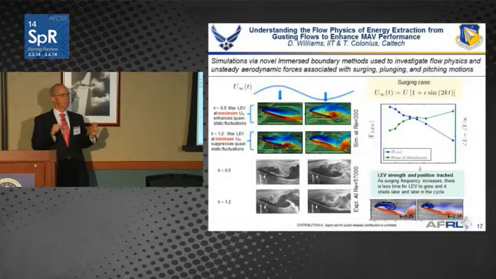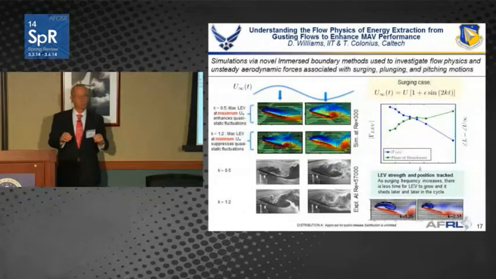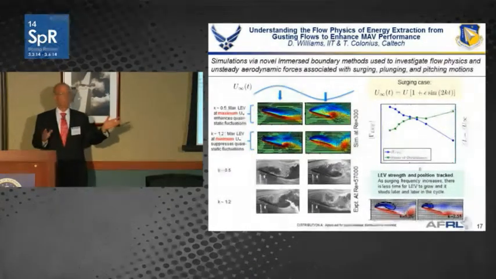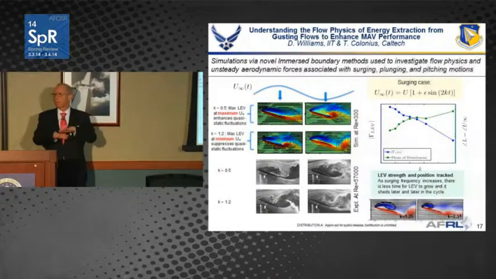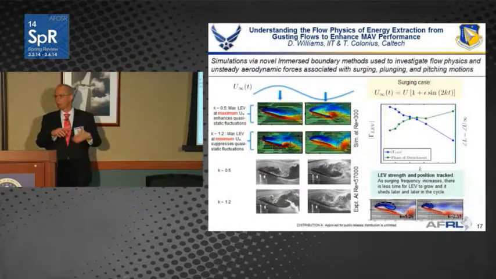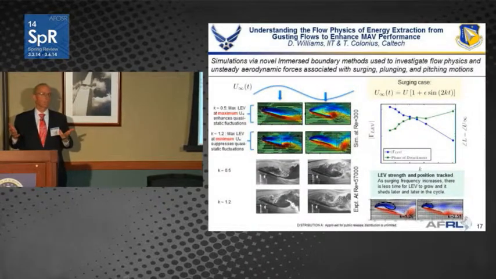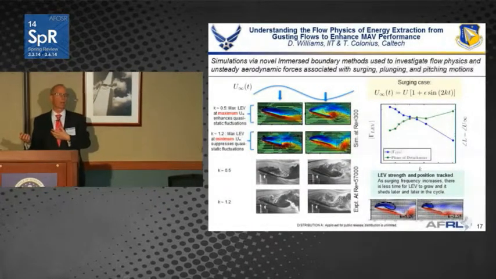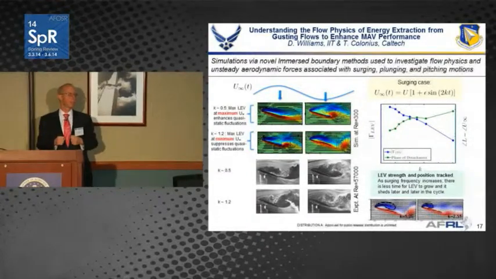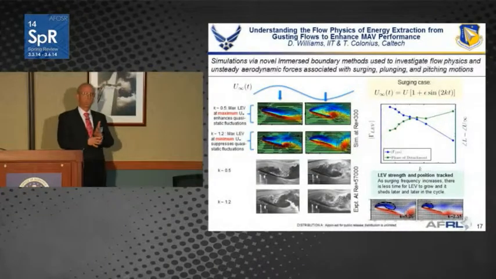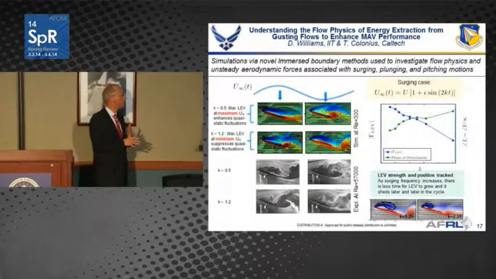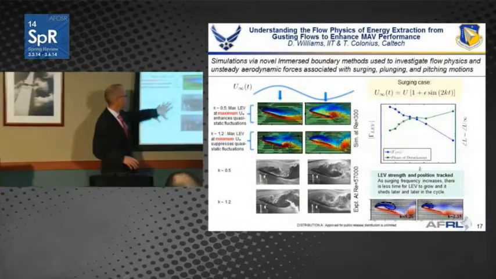And what they find is that depending upon the frequency of this variation in the flow field, you get different fluid dynamics effects in the flow, and that impacts the phasing between the aerodynamic loading on the wing and the timing of the gusts that you're getting in there. I'm sure that's not surprising to anybody, but what we're trying to do now is quantify exactly what's happening. And that's what we're seeing in this particular picture here.